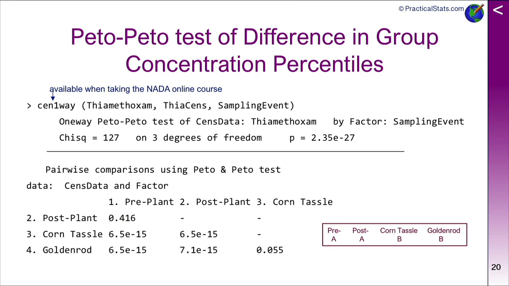It finds that the post plant versus the pre-plant, 0.416, they're not different. The other 4 going across the different types of groups that we saw before are again strongly significant. And at the low end, the corn tassel and goldenrod are almost significant. If you're at a 0.05 level, that's enough for me to say I'd better look at that and see. So officially, the two are the same here, but they're almost different. There's slightly more power in this because we're not making any assumptions of normality or equivariance.